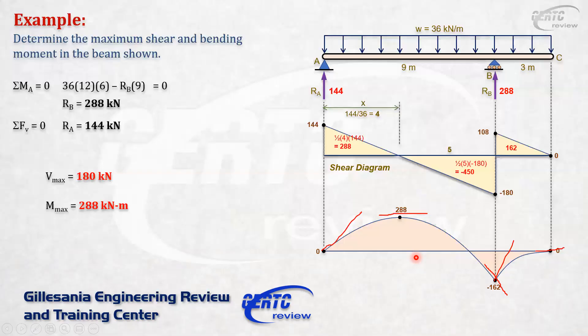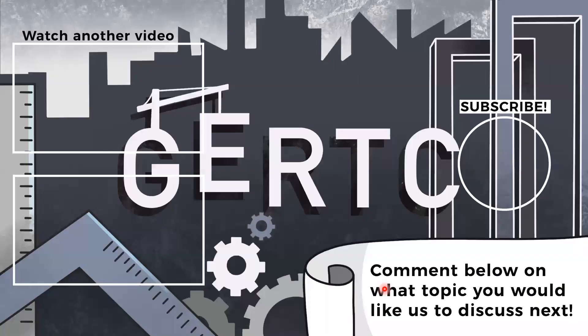I hope you learned a lot from this discussion. In our online review, we explain everything, even the fundamentals. Why is the shape like that? When does shear become positive? When does moment become negative? When does shear become negative? What if the member is vertical? We explain everything in our online review or even in our review center. We will upload more shear and moment videos on our YouTube. Please don't forget to subscribe. Click subscribe. I hope you learned a lot from this video. Don't forget to subscribe and hit the bell icon to be informed of our new videos. Thank you so much.